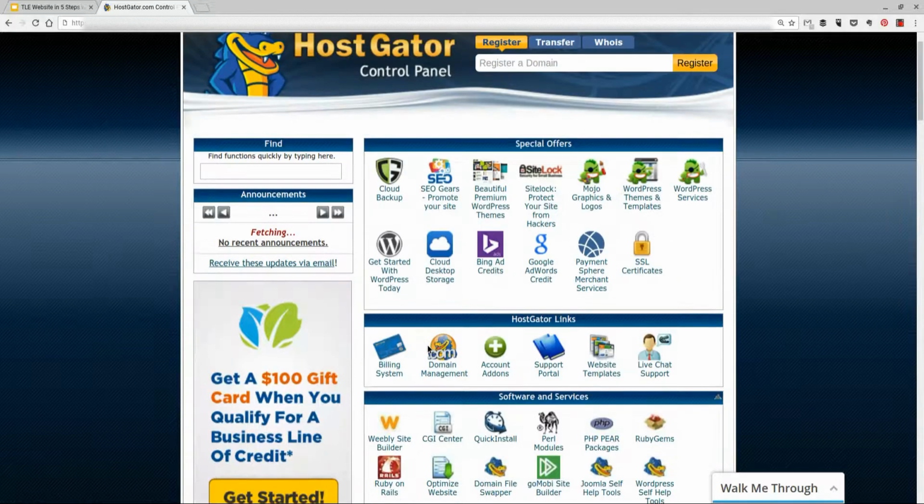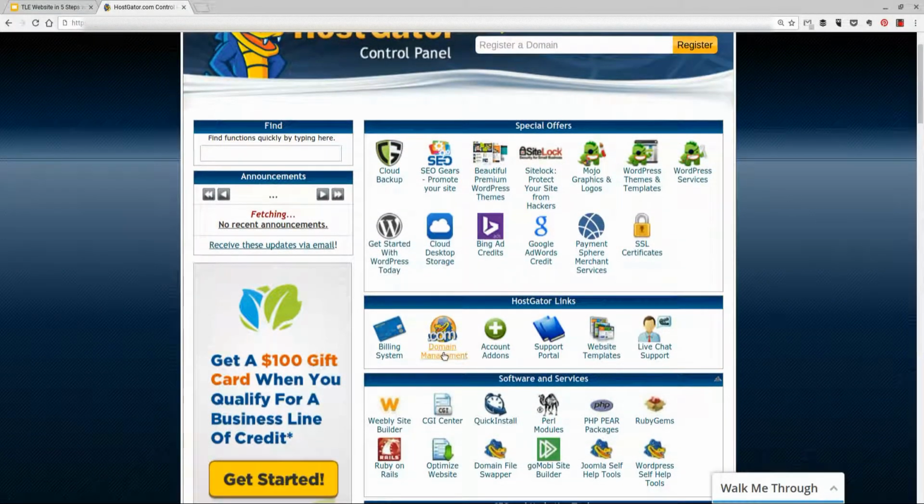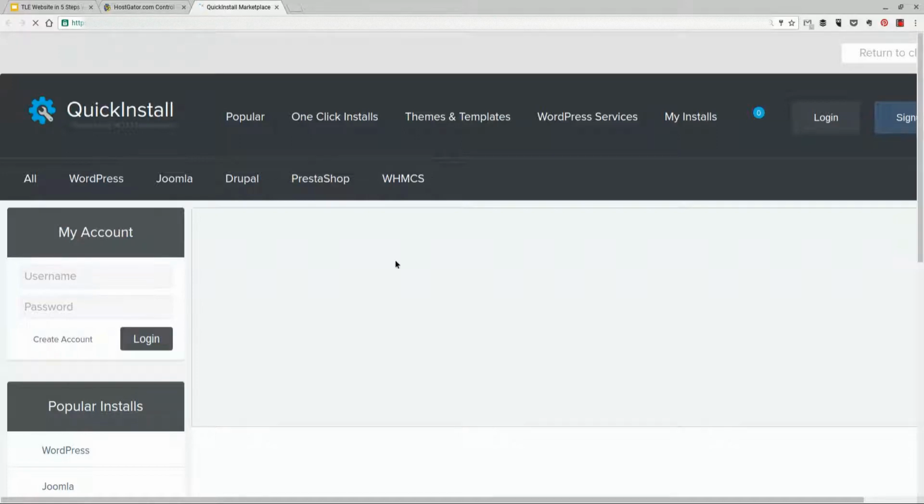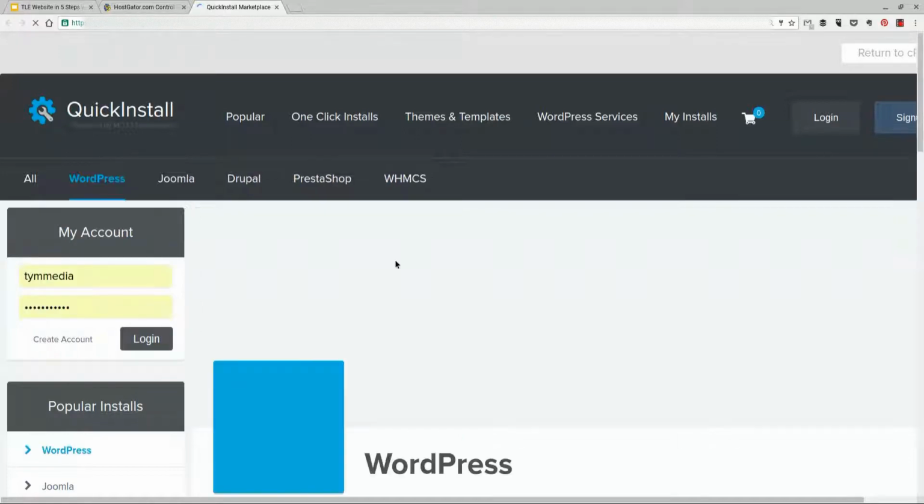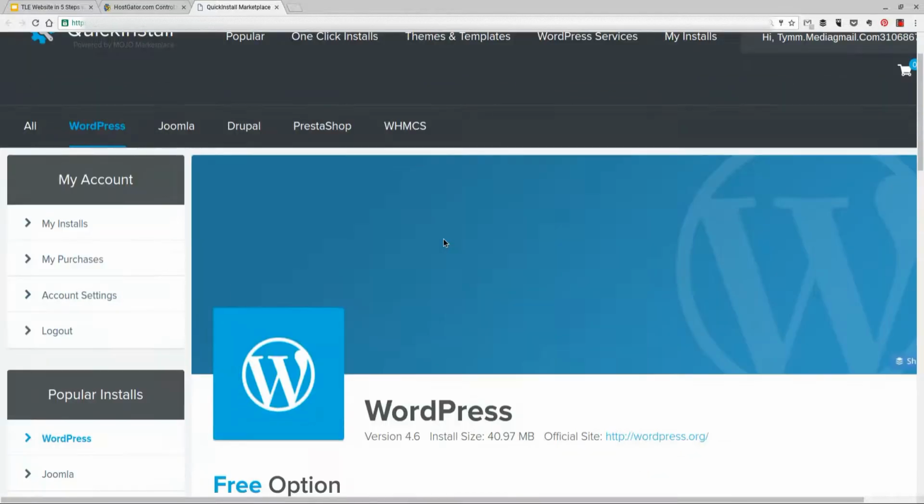Another place you can go is what I'm used to seeing, this quick install. You may have an icon that says something else. I think either one of these will take you to the same spot, but I'm just going to click on get started with WordPress today. When it comes up, it'll bring you to a screen that will let you install WordPress.